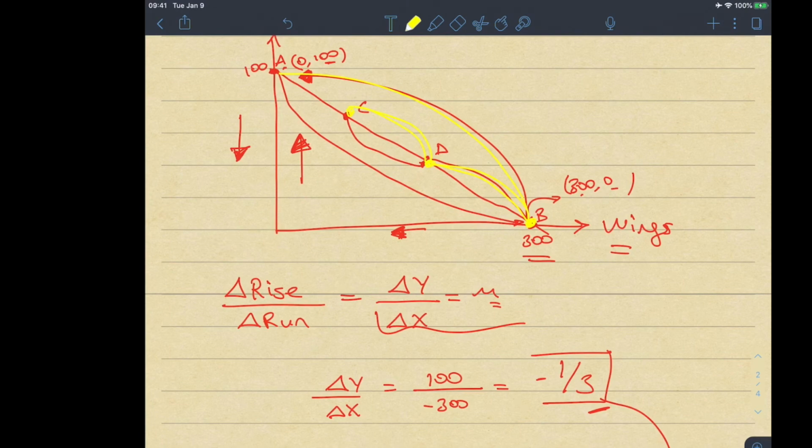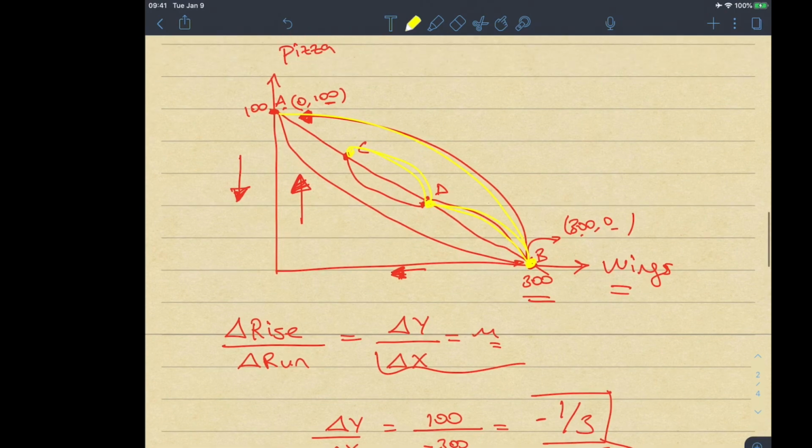This result is happening because we have a linear production possibilities frontier. The slope is constant if we have a linear production possibilities frontier. One more important thing that you need to remember about the linear production possibilities frontier is that in this kind of production possibilities frontier, we don't have specialization. What does it mean? What does specialization mean?